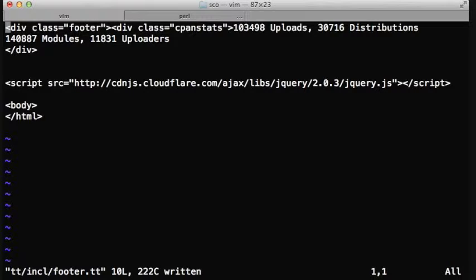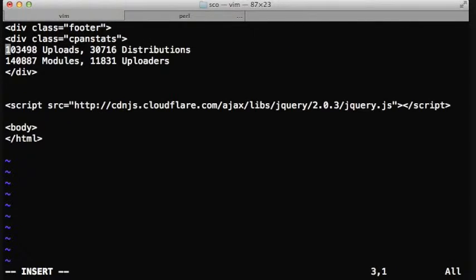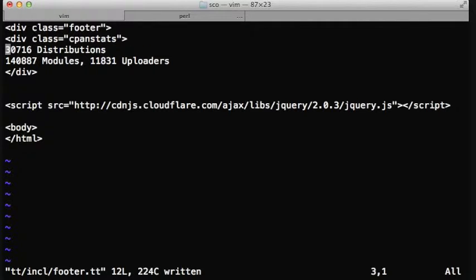And then instead of these hard-coded numbers, we are going to change the whole thing a little bit, and have some template variables in there. The way we can do that in Template Toolkit is, we have only three numbers: distributions, modules, and authors.